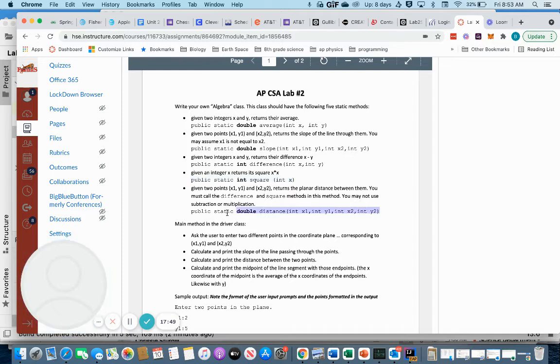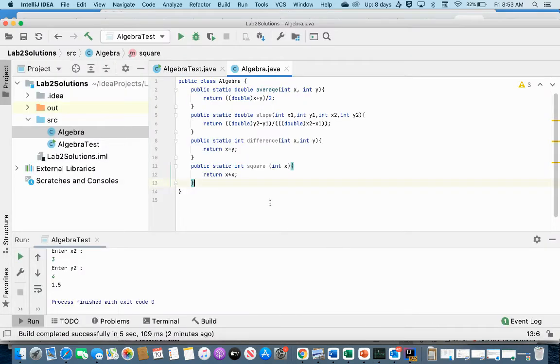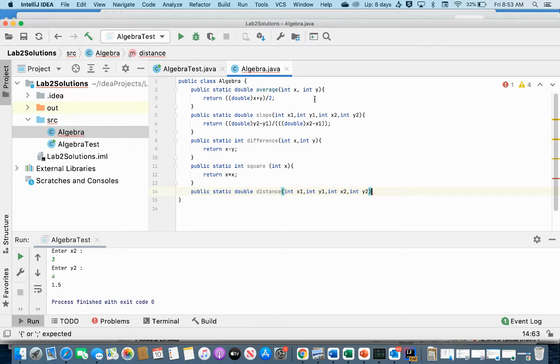So let's pull this big bad boy in here. And then we're going to come to IntelliJ, and we're going to do our last one here. Now, if you're wondering why are we using the same values here, integer x, integer y, and we can use those for all of these right here. Okay, we haven't talked about this yet. We will get to this.